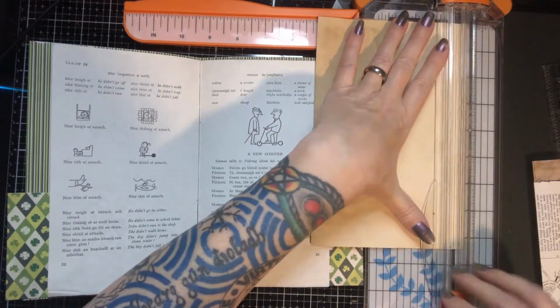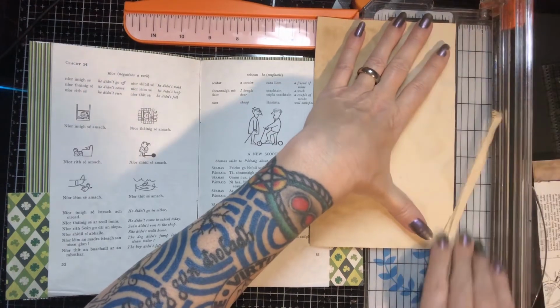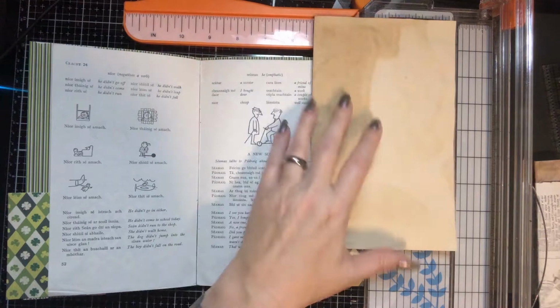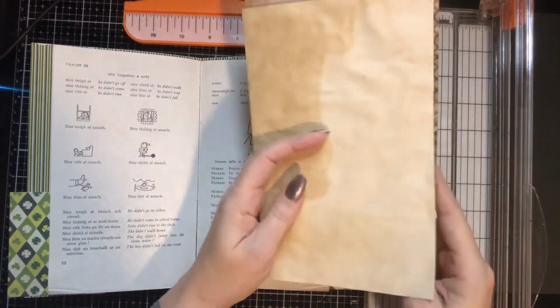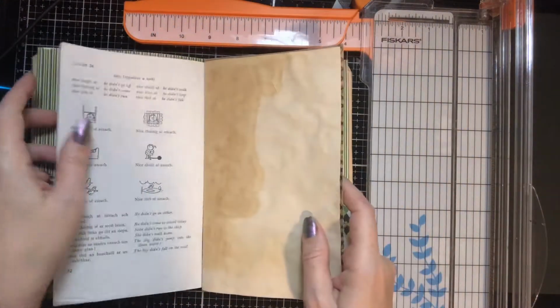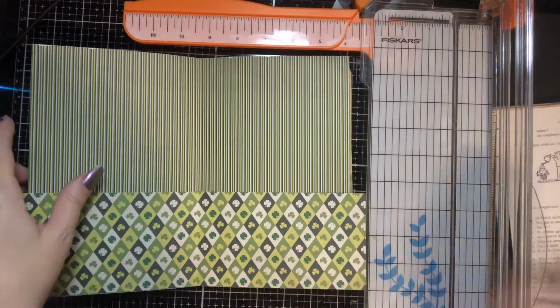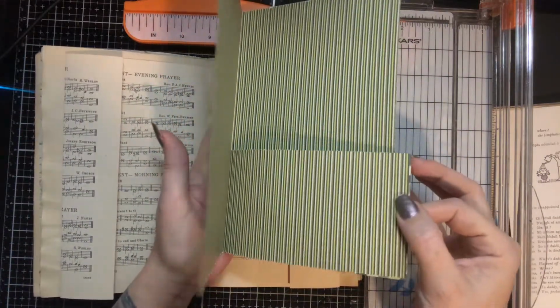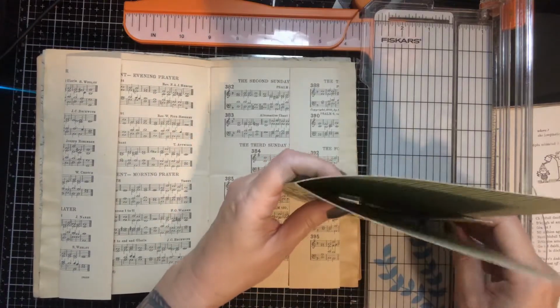Now, if you want, you can save these little strips, depending if you think you're going to use them for something. Sometimes I do, most of the time I don't. There's some scraps you just kind of need to let go. Okay, so now that's going to fit better in there. This one's fine. This is the one that's sticking out like crazy. Okay. And plus we had our inside that we're going to do, so we'll knock them back at the same time.